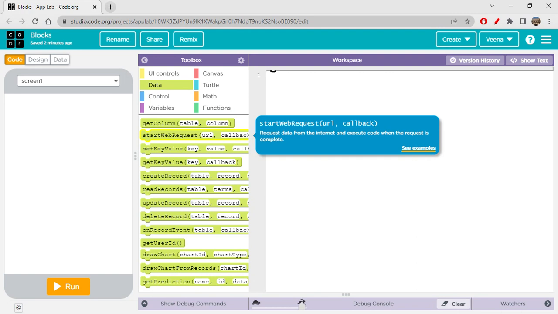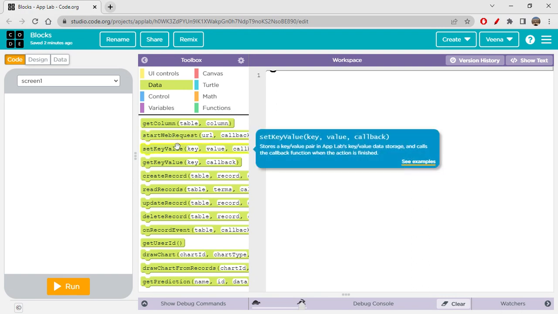Using that output, if you want to use it in a function, which is called a callback function, then after the request is complete, you will execute this callback function which is written over here. In such cases you can use the start web request function.